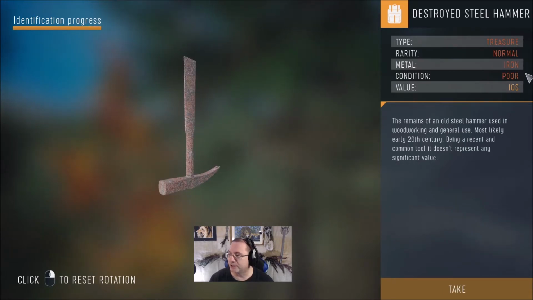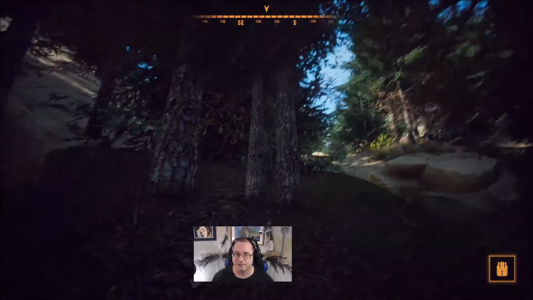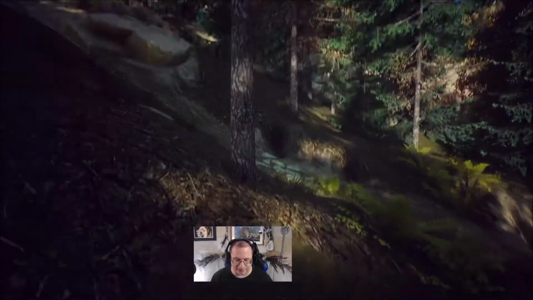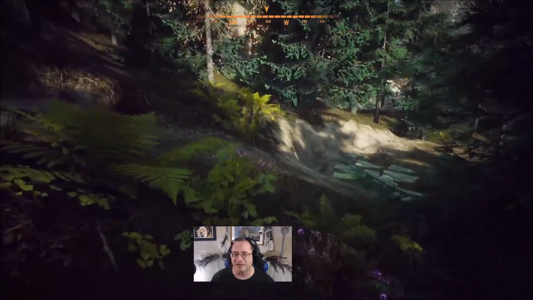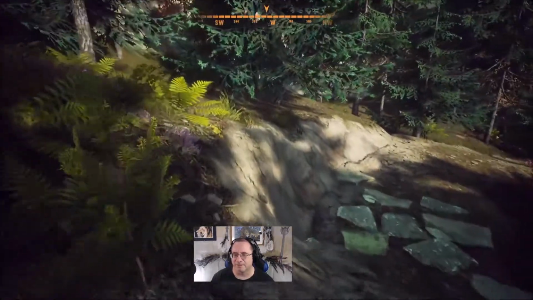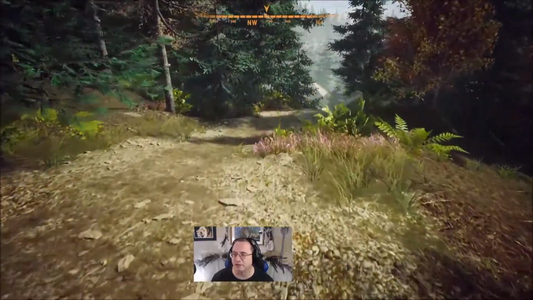All right, the remains, it's poor quality, so chances are, yeah, it's a destroyed steel hammer, so chances are this isn't gonna go in the collection. I wish I understood that. Maybe I need to look that up. Maybe I need to do a little research into the game in my off time, just to see if maybe it will explain to me what the deal is with the collections.